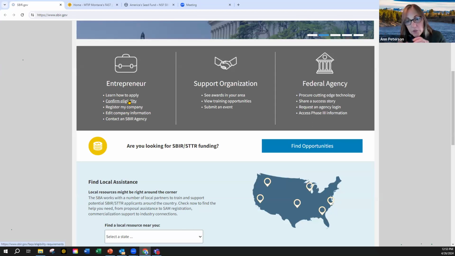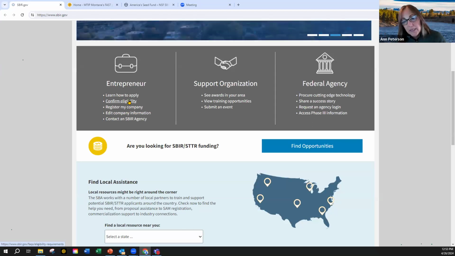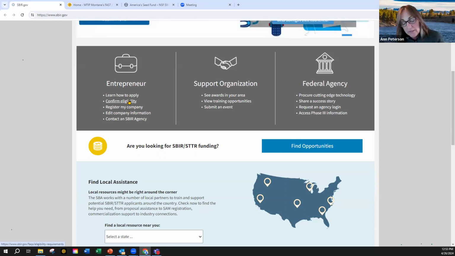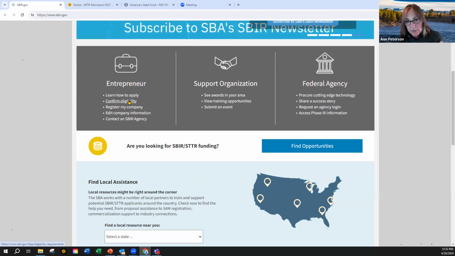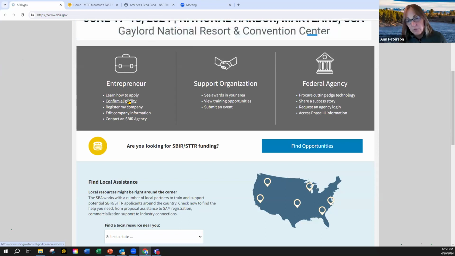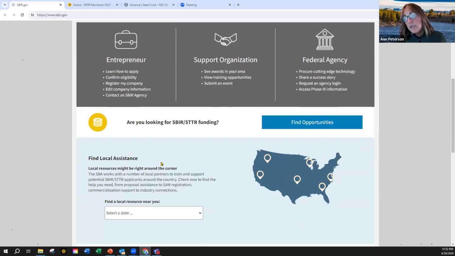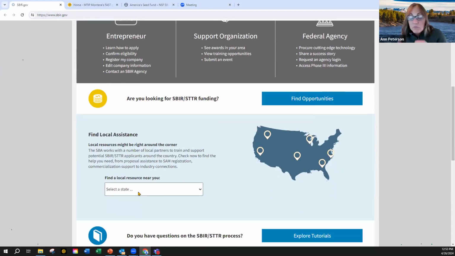But if you are not in New Mexico, Wyoming, or Montana, or have affiliations with entities within those states, you may also have a FAST program. That's the Federal and State Technology Partnerships program that funds much of the work we do here for you in your own state or territory. I would invite you to go to SBIR.gov and take a look at Find Local Assistance, and you can specifically look for FAST, F-A-S-T. If there's one of those entities, reach out to them to see what types of services they offer.